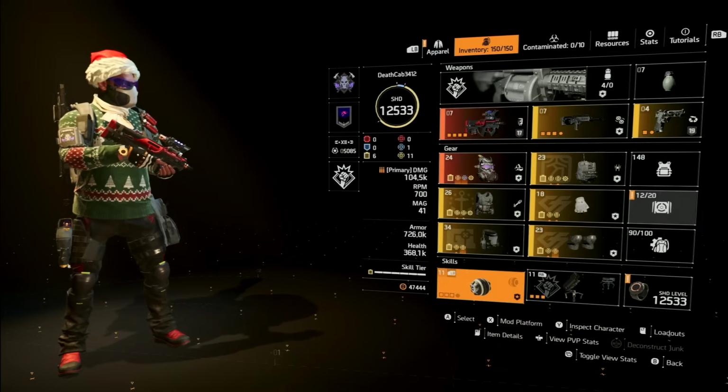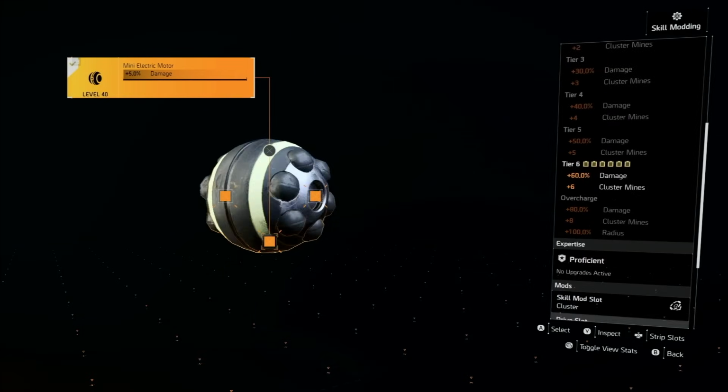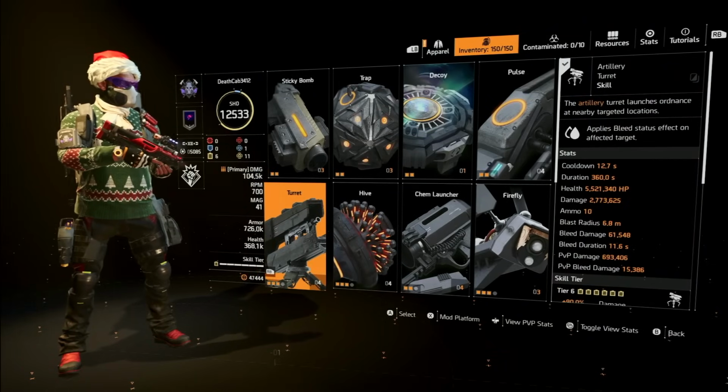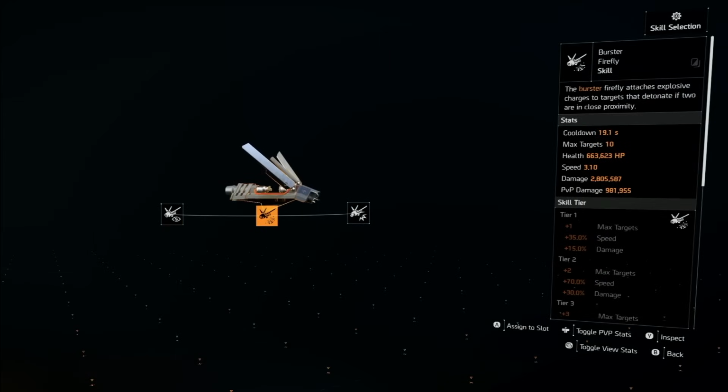Okay, for the other skill, you're quite flexible here, but I don't want to think about it. And so I'm using the Cluster Seeker Mine, just tossing it out as often as I can. But you have lots of options here. But because it's so tedious to aim the artillery turret and because it's so powerful, that's where I want to maintain my focus. But you can also use the Fireflies.